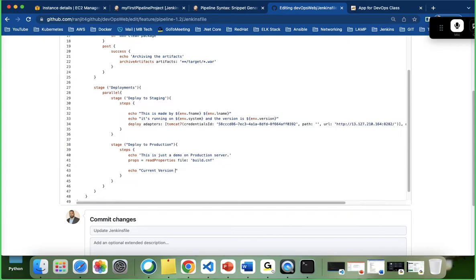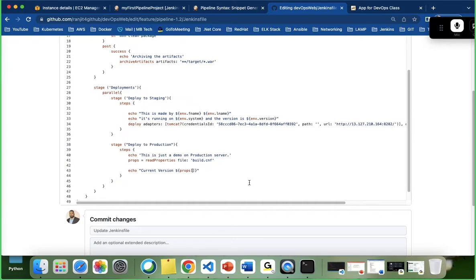I can use dollar curly braces, inside that provide this variable, and then the square brackets, and there you put the variable name in the properties file.